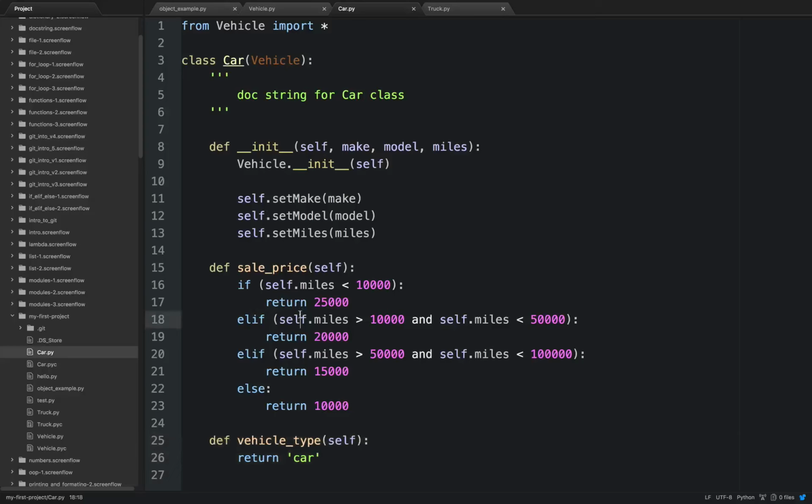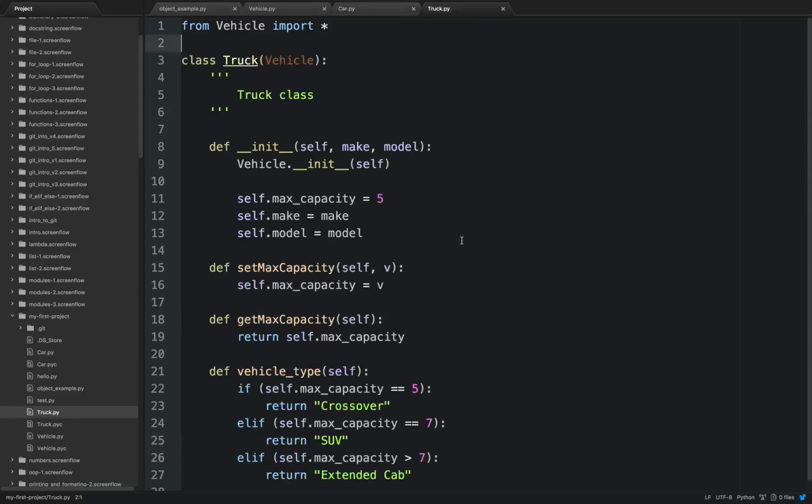Right, so that's our car, and I've also created another one called truck. Again, same thing, we inherit from the vehicle. We're establishing our init function, and in this case I just wanted to show you that you could use the set function or you could use self.make as if you were writing it within this class called truck.